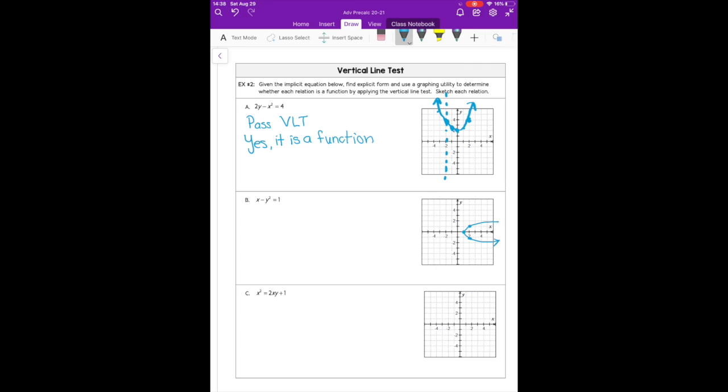It is a sideways parabola. Hopefully later on in the semester we will get to what is called conic sections, where you can graph these. But thinking about the vertical line test, so here's my pen being laid down right there. Does it cross this line or any other line that I would continue to draw more than once? Notice I have two spots anytime I draw the line. So it fails the vertical line test. Therefore, it is not a function.